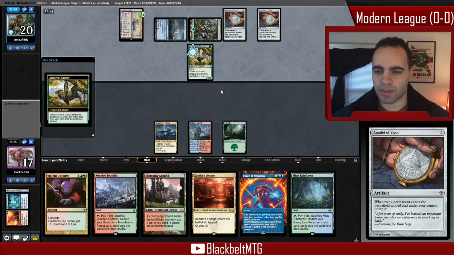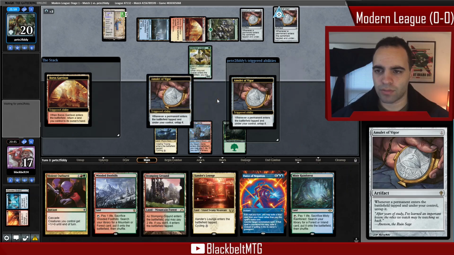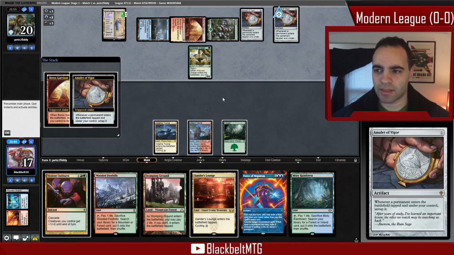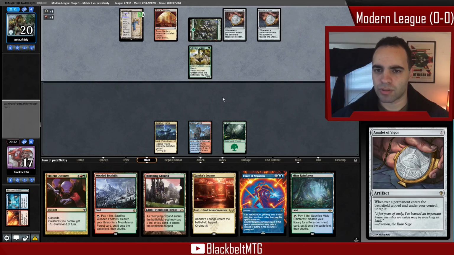Grazer, so now he's probably going to do all this stuff. Yep, get four more mana from Boros Garrison. And I'll give him six mana. He doesn't have green yet, though. So, I mean, he's got, like, Dryad or something. He needs a green mana source.